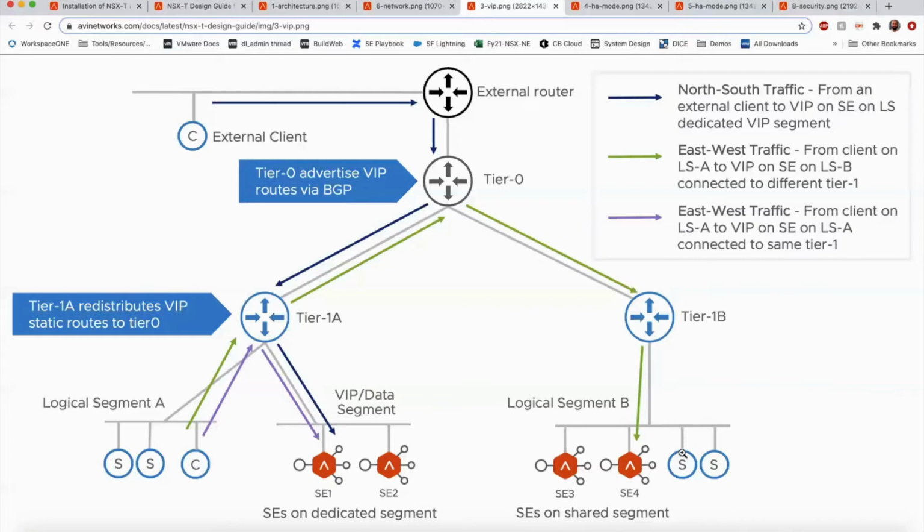And then the return traffic actually will go through the Avi service engine and then back out to your client, because there's a NAT taking place at the service engine. I don't know necessarily why it is, because if you're using Avi as a north-south load balancer, for example, you can have these service engines kind of function as a router.